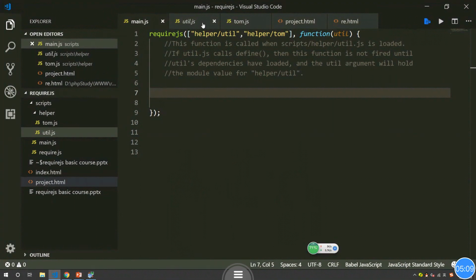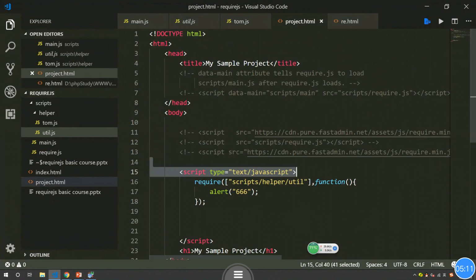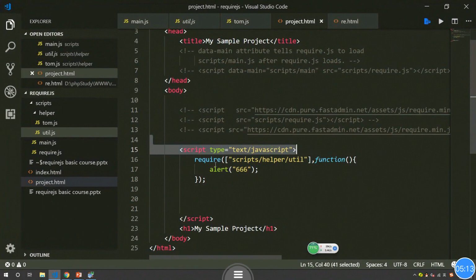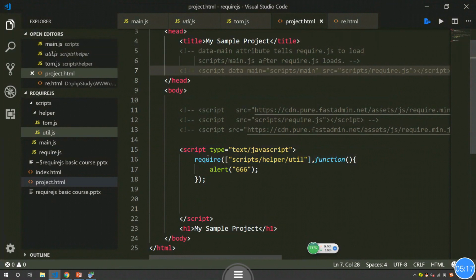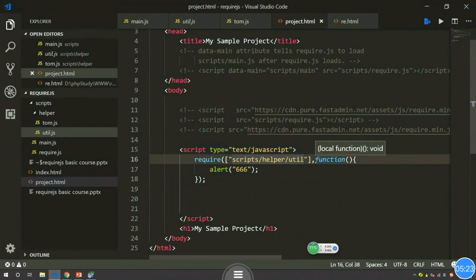Here you need to use the require, and write down two values. The first value is an array, a JS array.